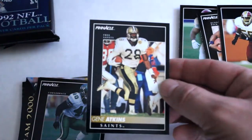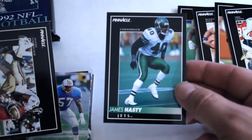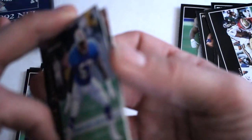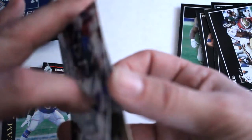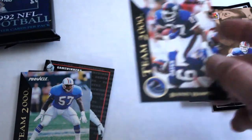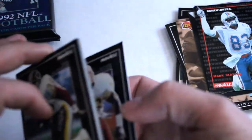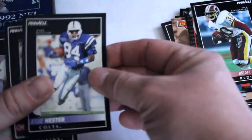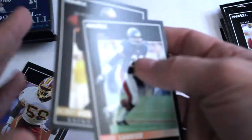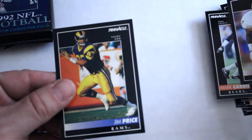Andre Collins, Gene Atkins. A lot of the old glossy cards stick together if they're stacked too long. James Hasty, Jesse Tuggle — listen to that creak, like cracking knuckles. Podlewick, Steve Tasker, Rodney Hampton, Marla Thon Team 2000, another Mark Clayton, Brian Mitchell, Jesse Hester, Chip Woe Miller, Mark Carrier, Bobby Hebbert, Wilbur Marshall, and Jim Price.